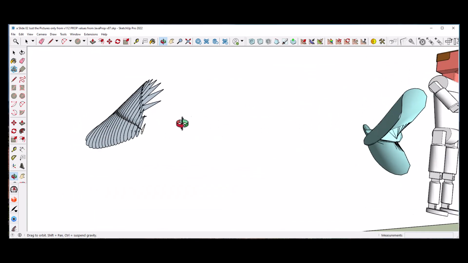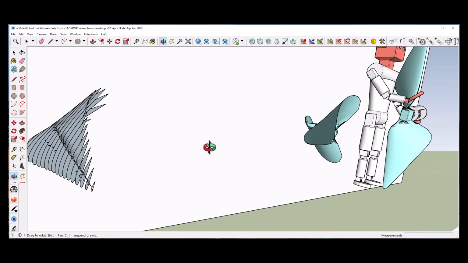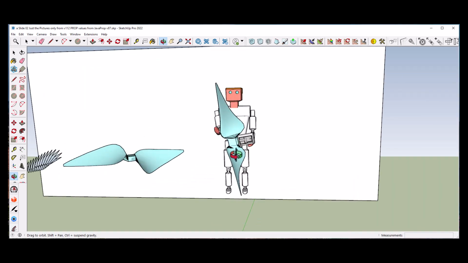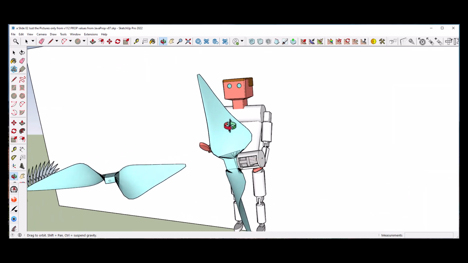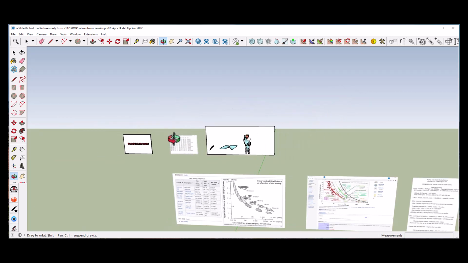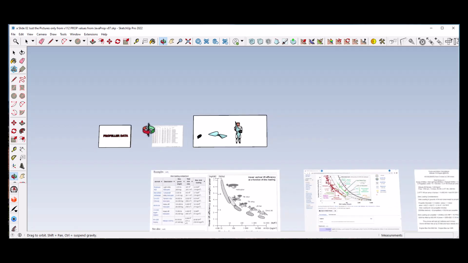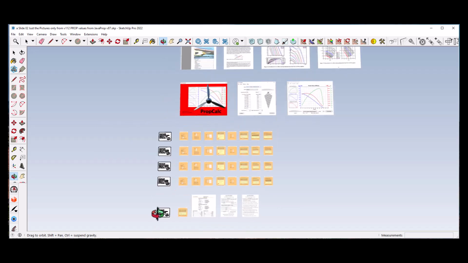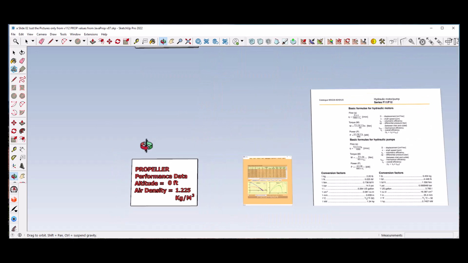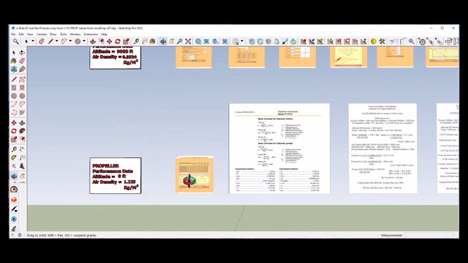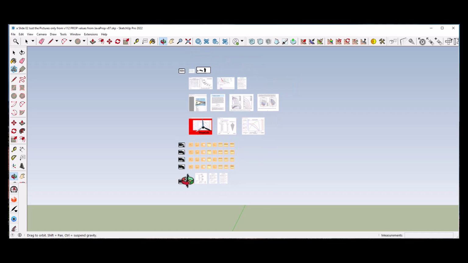I think I did this to show how this propeller was created as a three-dimensional structure. And this guy or girl is 6 feet tall, and I just wanted you to see how big the propeller is. But that's an actual 3D drawing file, and these are image files. And so this would be slide 2. And we can swing around, and we can do all this cool stuff that's a lot of fun that makes people pay attention to your presentation and say, man, I can't wait to listen to this lecture.